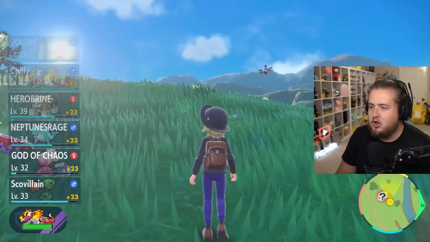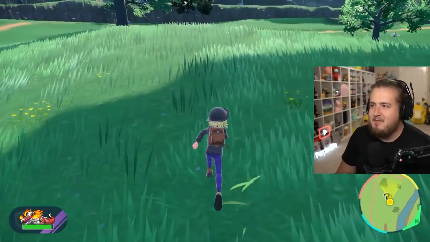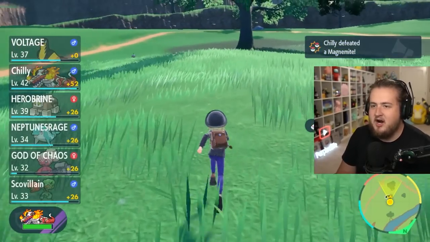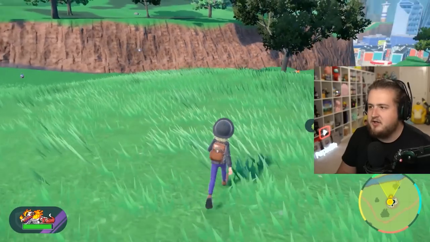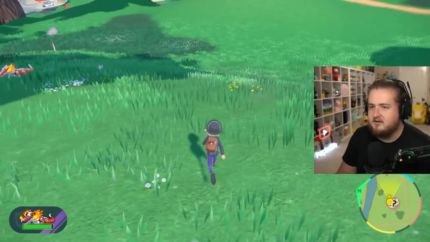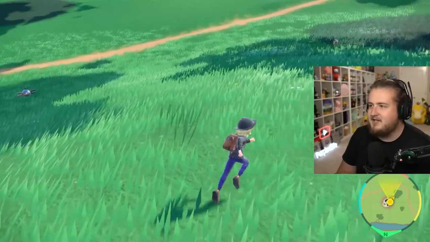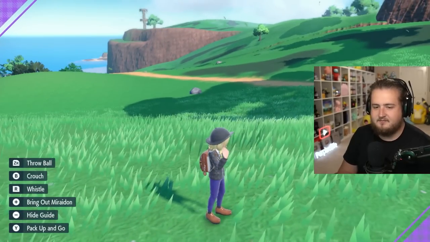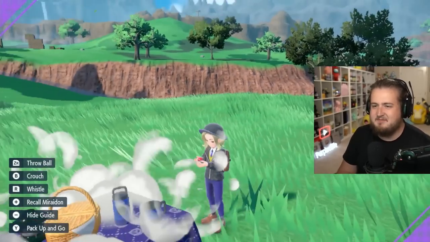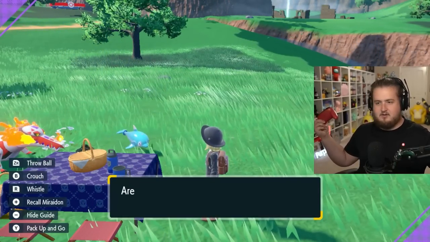Why Magnemite? If you look on the map in the bottom right, you see how there's a little question mark? That means there's a mass outbreak, so a ton of them are spawning right now. We're going to check around and make sure there are no shinies, which doesn't look like it. And since we have an encounter power going, more Magnemites are going to spawn than normal. So we drop a picnic right here, that despawns all of them, and we pack up our picnic and let them spawn again.